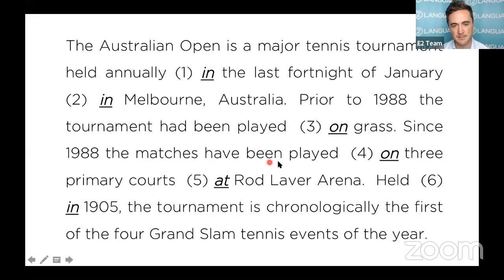Since 1988, the matches have been played on, again, surface, 3 primary courts. Precise location at Rod Laver Arena. You could say in Rod Laver Arena, but here we're using it as a precise location, not talking about enclosed space. So we use the preposition at. Held in 1905, long period of time.